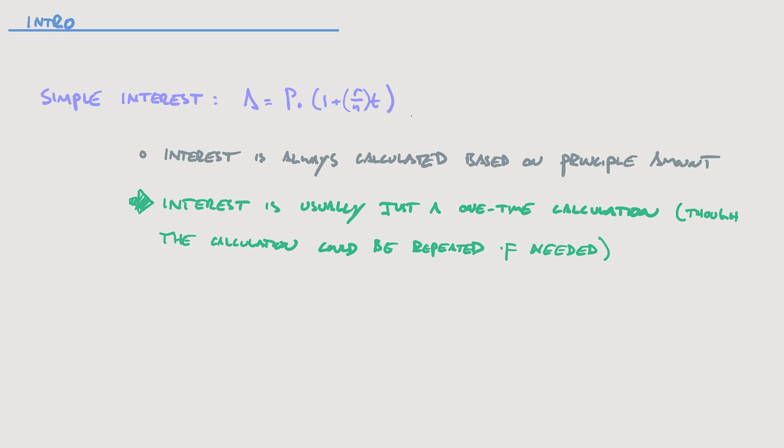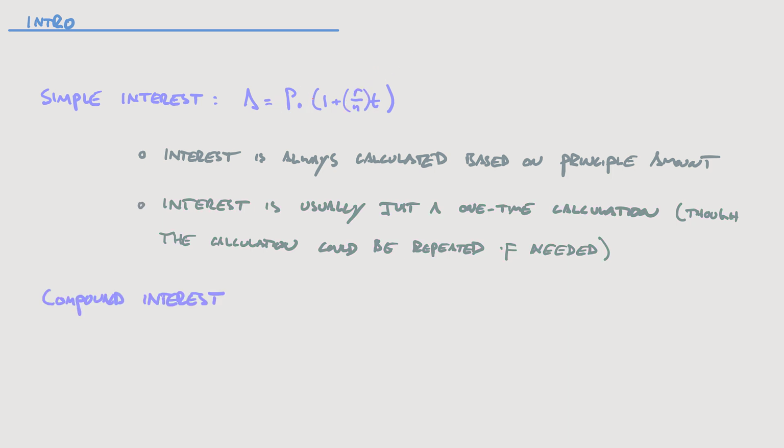You can calculate it more than one time, but let's say you have an APR of 10%, and you want to find out how much you have after like 30 years. So this would be 0.1. Probably the whole thing would just be 0.1. You wouldn't even break it up in that sense. And then your t would just be 10 because it's going on for 10 years. But then you only multiply by the principal amount the one time.